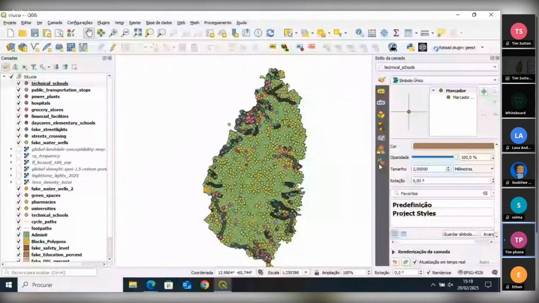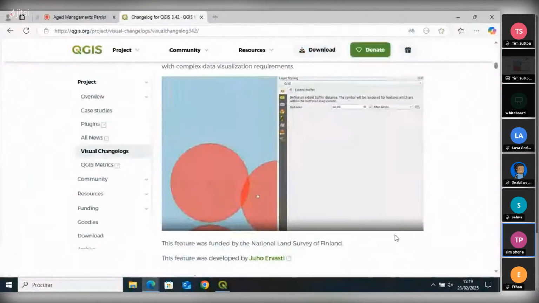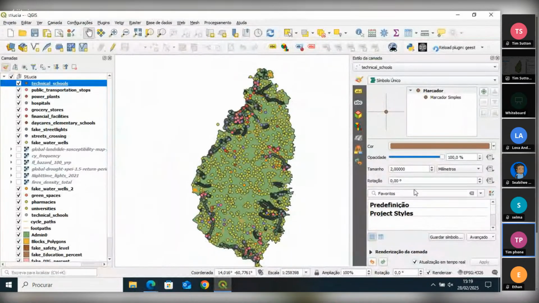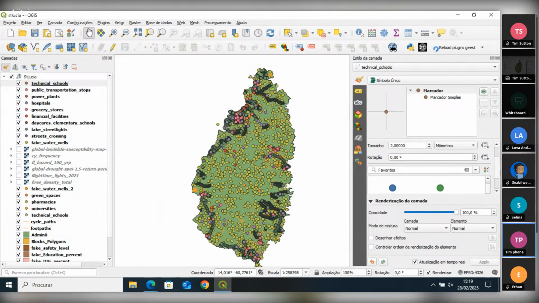I could take one point like this. I think it's under... I actually don't know where it is or how to get to it.